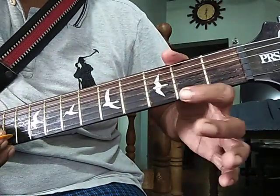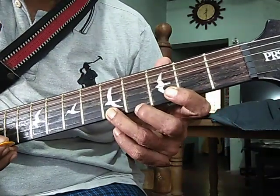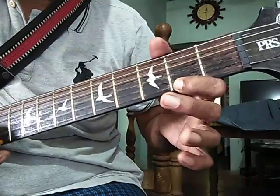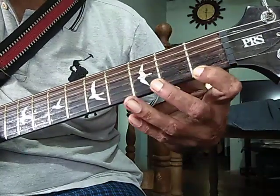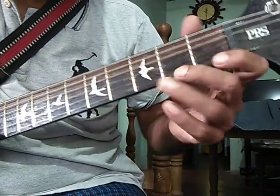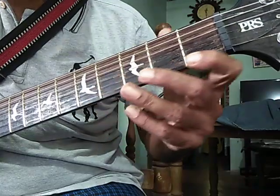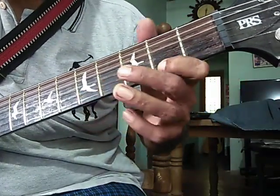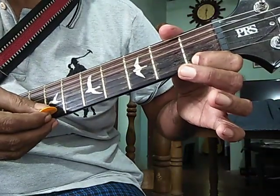Then first string second fret. First string fifth fret. Again, first string, second fret. Then, first string, first fret. Again, first string fifth fret. Again, first fret. And finally, first string open.